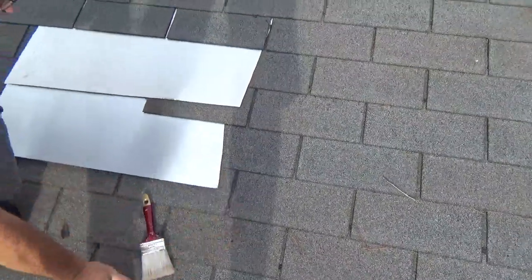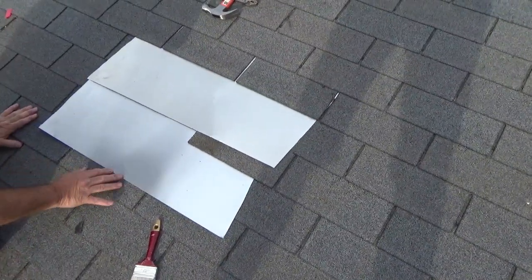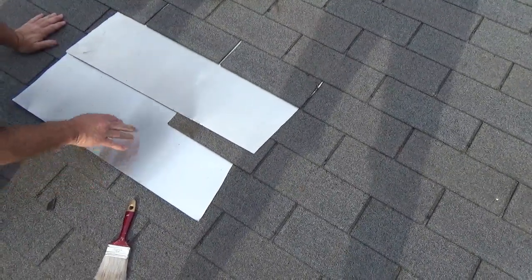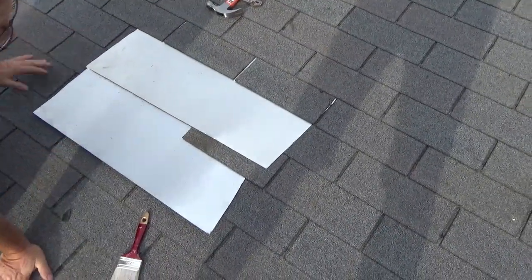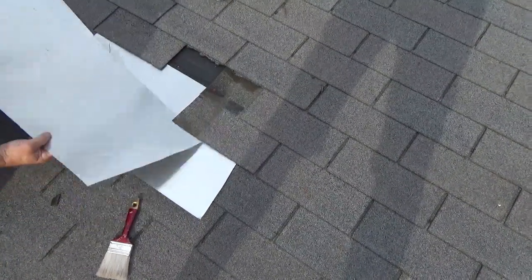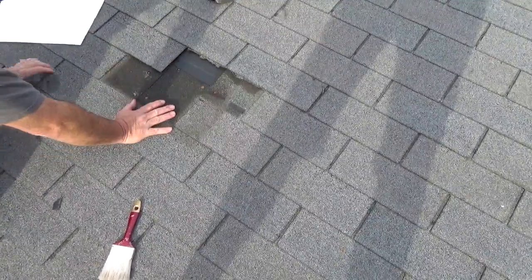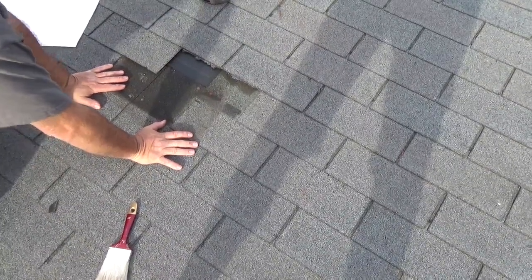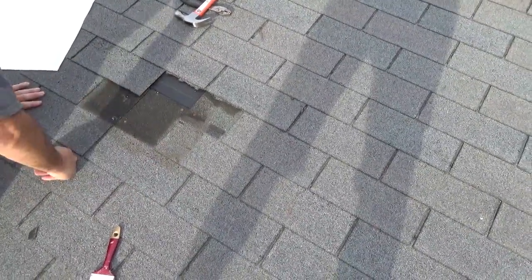A common mistake is if people tar this lower edge, because any water that gets behind the shingles now cannot drain because the lower edge is tarred. So I'm trying to decide if I want to put some, probably I should put some of the plastic underneath it, like here, just to kind of hold it in place, just in a couple of spots. And then wherever I put the roofing mastic, if that's where I drive my screws, that'll also work better.